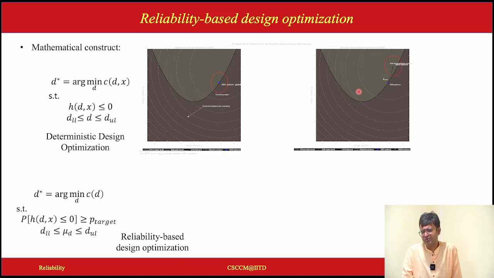So this is the whole idea of reliability based design optimization in a very broad sense. Now, how do you solve it? There are two primary methods. One is known as RIA, which stands for Reliability Index Approach. The other one is PMA, Probability Measure Approach. And then there are the modern ones like the Threshold Shift Method, TSM. And there are others also, by the way. These are like three I'm saying very broadly.